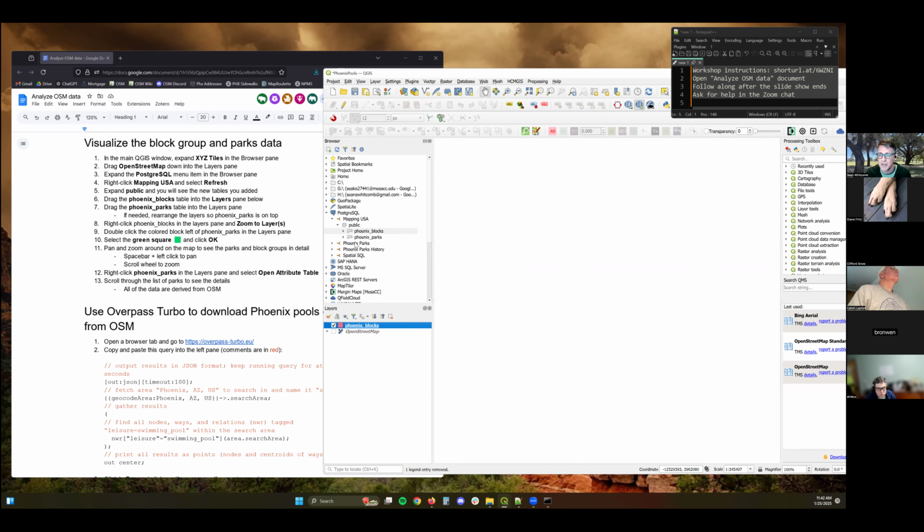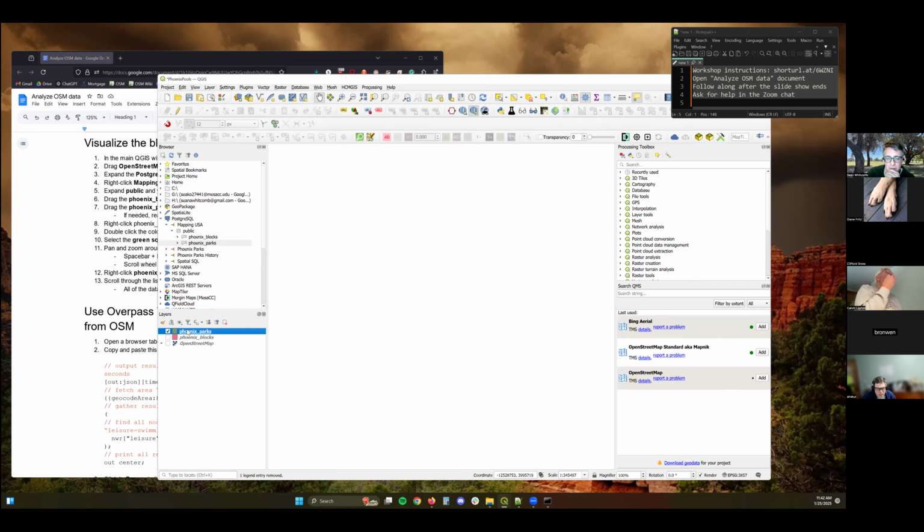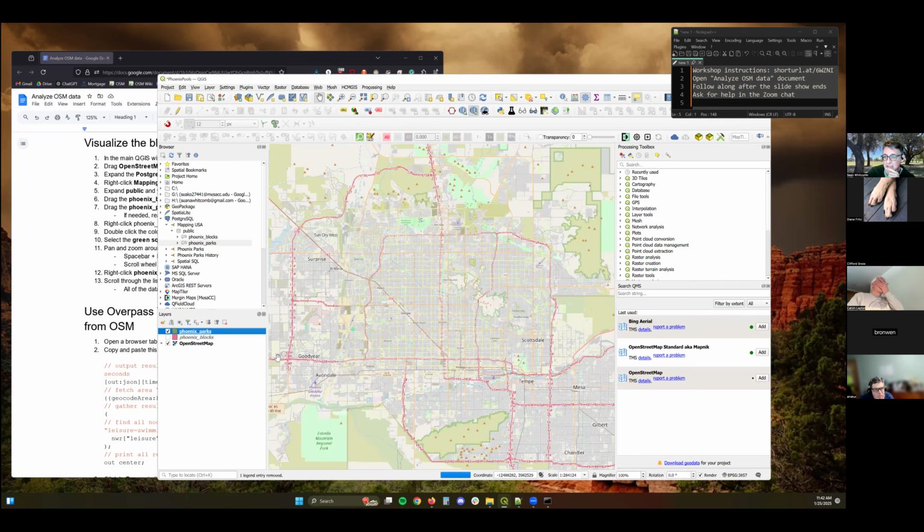Okay, let me try to add the Phoenix Parks layer on top of that. Also not showing up. This is very strange. Do you have behavior to zoom to the layer extent, or are you on the right spot? Yeah, I've done that. So I can see I'm in Phoenix, and it should be zoomed to those.